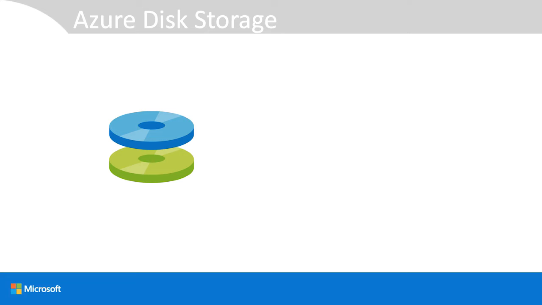When you create an Azure virtual machine, a disk is created for temporary storage. If that VM gets rebooted, anything stored on that disk is gone. If you want persistent storage for a VM, you can use a disk that's stored in a page blob in Azure Storage. And these disks are commonly referred to as Azure Disk Storage or simply Azure Disks.